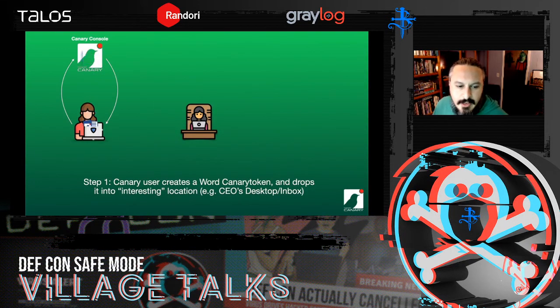So in this scenario here, our Canary user creates a Word Canary token, and this token can look like a real Word file. You can even upload an existing Word file. You can copy any kind of contents you want in it. Make it look as realistic as you want.